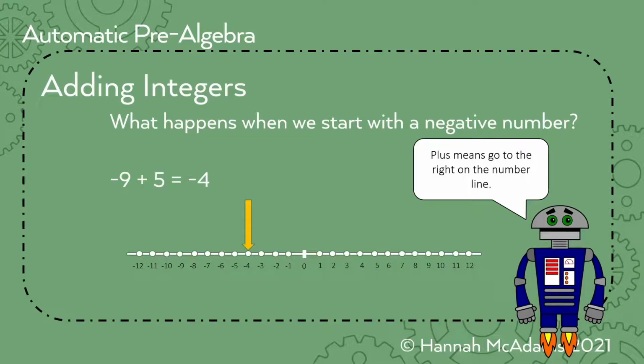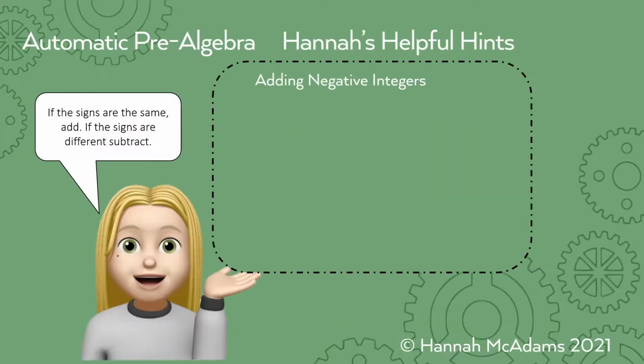Okay, and the answer is negative 4. Now, you got the negative right because you said that negative 9 has a greater absolute value than 5 does, right? Okay. Do we know another math fact that uses 9, 5, and 4? I'm going to assume 9 minus 5 equals 4. Yeah, so what did we do here? We've got different signs, negative and positive, and we ended up subtracting, right?